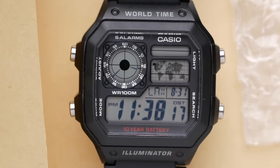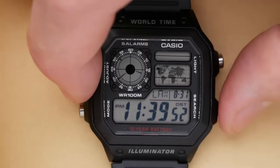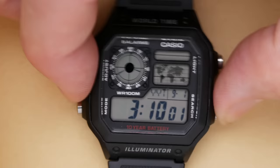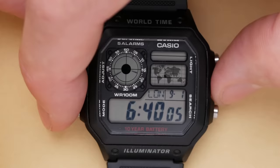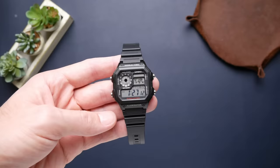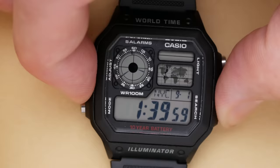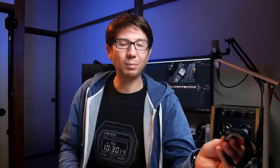Looking at the watch face, you actually have four segments. In the upper left, you have a digital representation of an analog clock. In the top right, you have a small window that shows whether your alarms or hourly chime are on or off. Below that, you have a world map — when you switch over to world time mode, you can cycle through a whole bunch of different cities and see on that map where you are, which is actually kind of helpful for figuring out time zones. In the bottom, you have your main readout with time, date, and an indicator of which function you're in. On your home screen you have your local time, day, and date, and you can also select four other time zones to display, cycling through them by hitting the search button in the lower right corner. Using the mode button to cycle to the next screen, you get world time, which lets you cycle through all the cities, with that city's region highlighted on the world map.